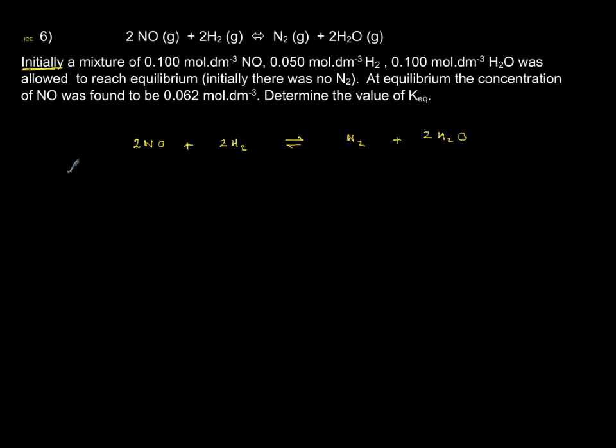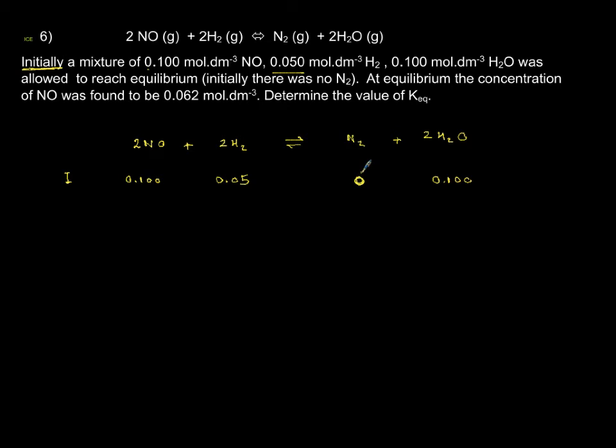First I go after initial values. What do I have for nitrogen monoxide at the beginning? I have 0.1 mole per decimeter cube. So initially I have 0.1. I'm ignoring units, so I have enough room to write this equation. Hydrogen is 0.05. 0.1 applies to water, so I write that. And if I don't have any information, or if the questionnaire is nice and tells me there is no nitrogen, I put 0. Either way, if I don't have a value initially, that means there was no nitrogen being injected.